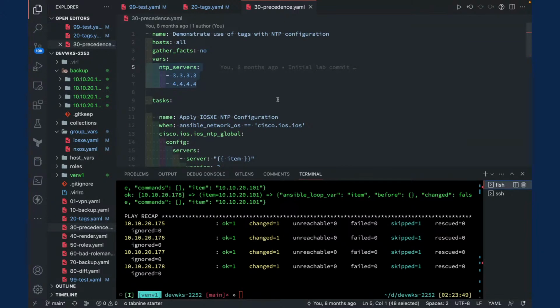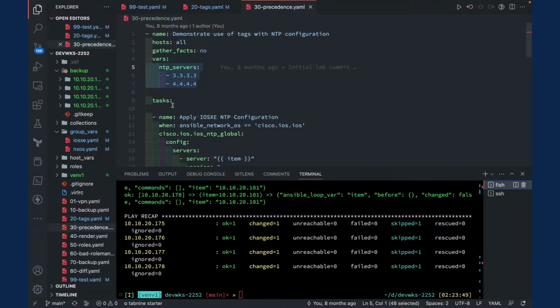There are 23 places you can put variables inside of Ansible. 23. In fact, if you Google Ansible variable order of precedence, you'll get an entire listed document. Some of them are very esoteric and you may not use them, but they exist. And I'm going to use that fact to illustrate, we have those group vars that we saw earlier.